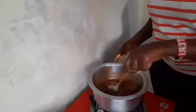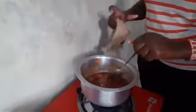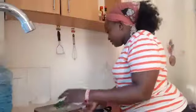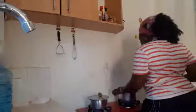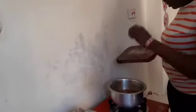Looks so nice. So we'll allow the Greco to get into the liver, and the spices to get into the liver. So I'll just garnish my food with vanilla. Just add a bit of garnish. And you're done. That's it.